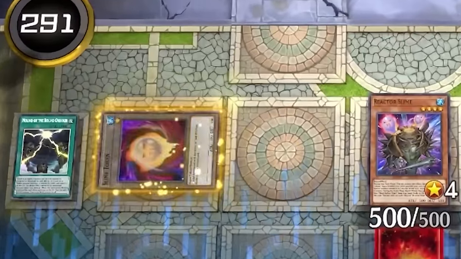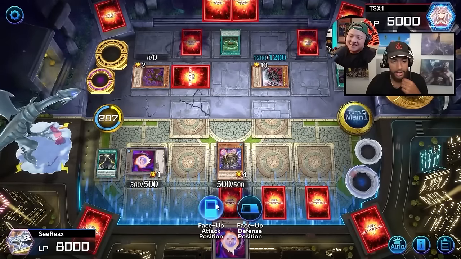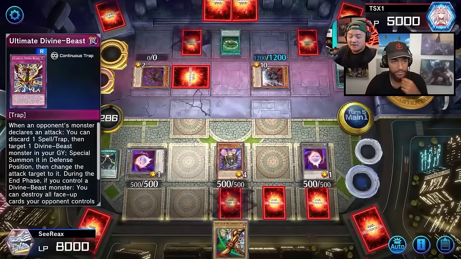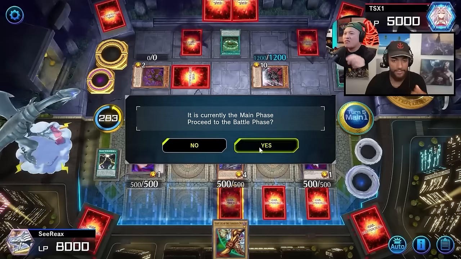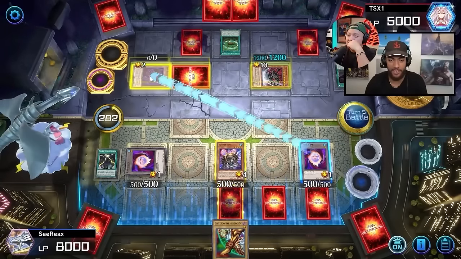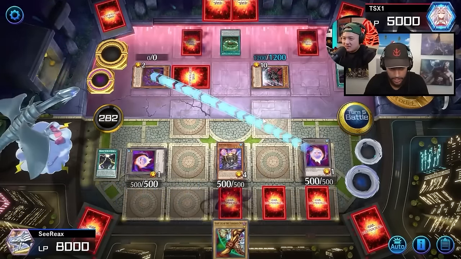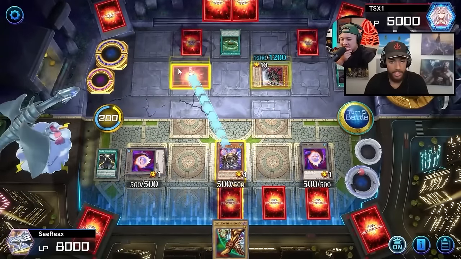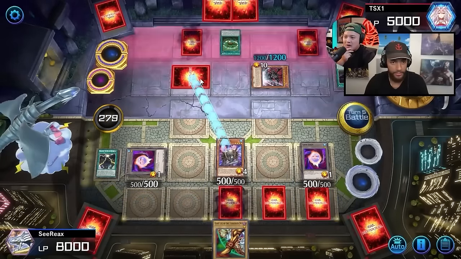Actually, you know what? I could put this in attack. I'm gonna put this in attack, because I know you guys have zero defense and all that, bro. You sure you want to do that? I have never felt fear in my life. Fear feels me. Come and attack my slime token. Damn, okay. You're not scared? Never. Reactor slime. Destroy. Why would you do that?